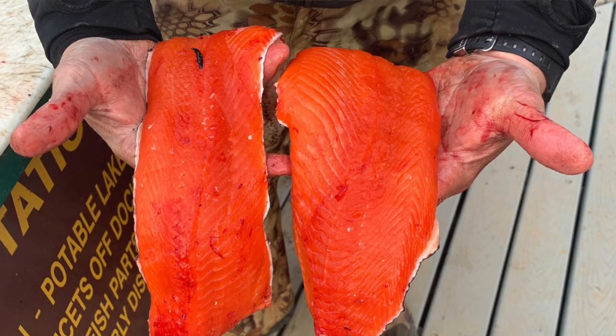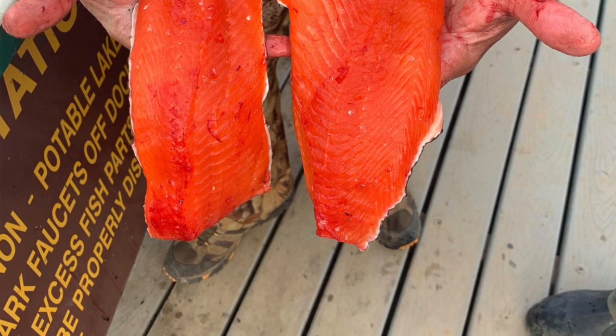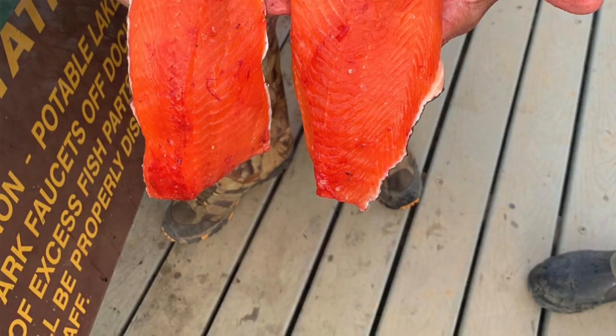And I'm also on those big, giant planters. They're also red inside. They're great for smoking. They're just dandy fish. You talk about putting up a dogged battle. I mean, we had some crazy runs out of those fish, some prolonged fights, some big surface explosions. Just, it's all good up there.